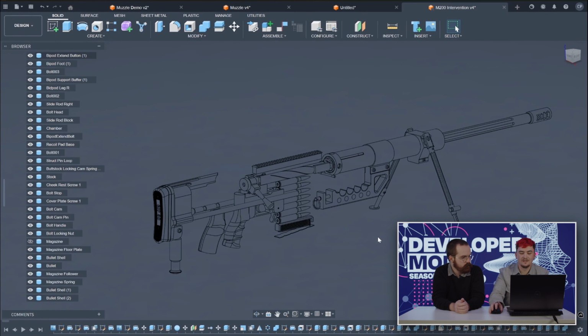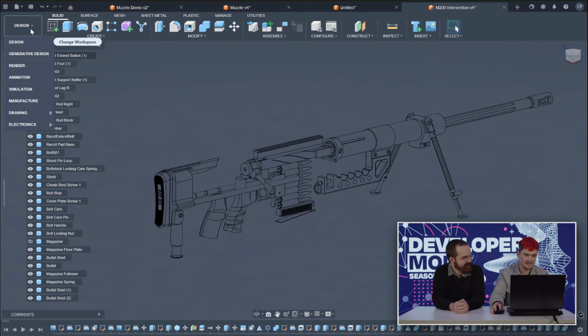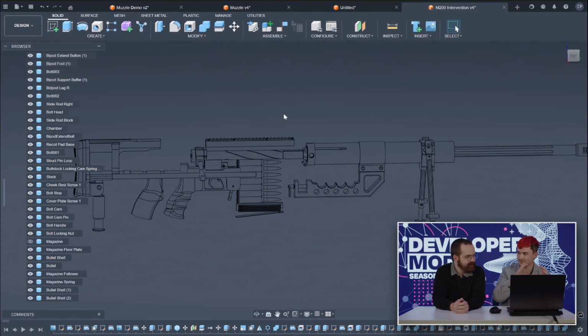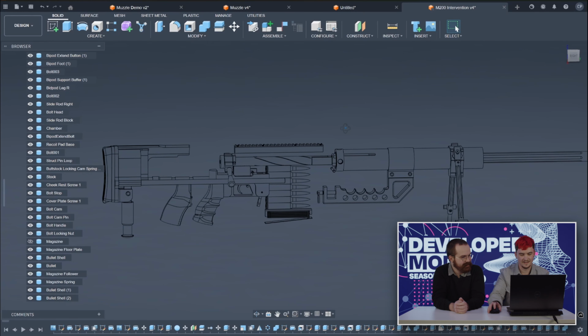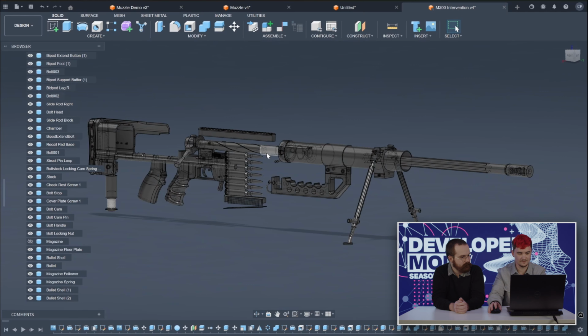Given that it's CAD software and you can be very accurate, you can create blueprints from this. I could turn this into an actual blueprint. I can't remember off the top of my head, it's somewhere in the render here. But I did it with a previous weapon that I made, and I did a full blueprint for it of the side view, top view, all that kind of stuff. So you can absolutely do that, and it does look cool.